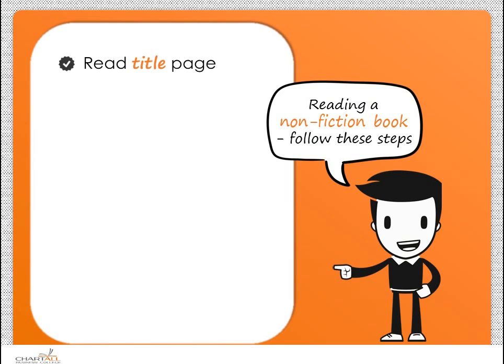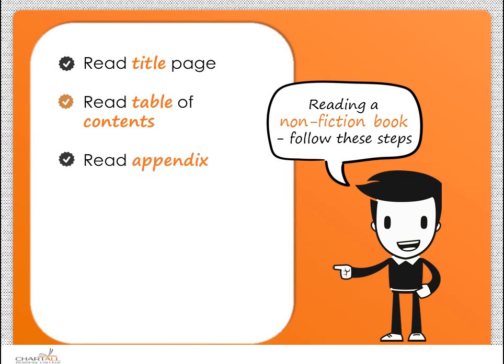Read the title page to find out what year the book was published and who the author was, the edition number, and who holds the copyright. Read the table of contents to get an overview of the organization of the book and the major topics discussed in it. There is a table of contents. If there is an appendix, which is normally at the back of the book, skim it to see what extra information it gives you. Check to see if there is a glossary at the end of the book, or if there are short glossaries in each chapter.